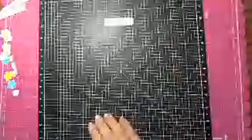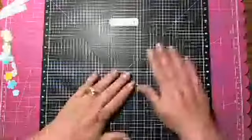The VersaMat. I wanted this, and I'm going to use it tonight. We're going to try it out. We're getting ready to start. I'm just going to make a one-page layout tonight, you guys. Look at the VersaMat. Oh, isn't that awesome? I love it. I love it.